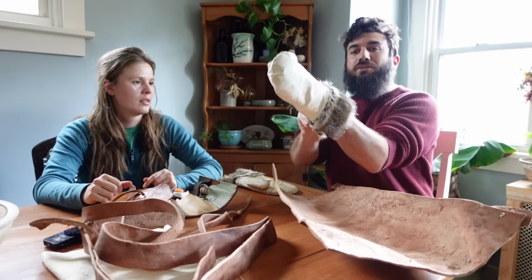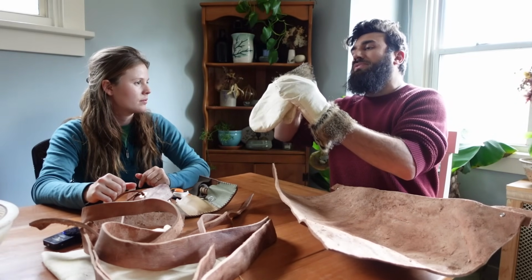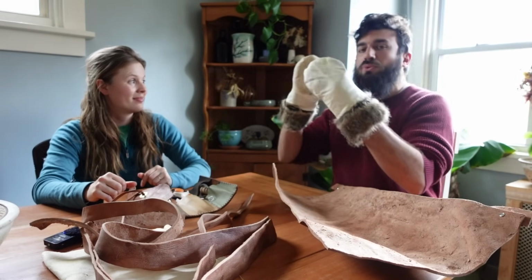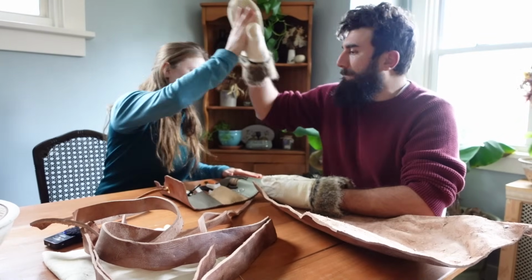Christmas present, the original deer hide groundhog fur mittens. So warm, so comfortable, so cool. Yeah, and that's what I hold all my leather working tools in.